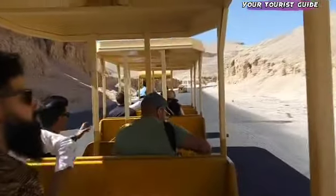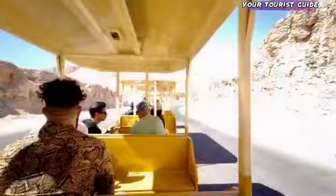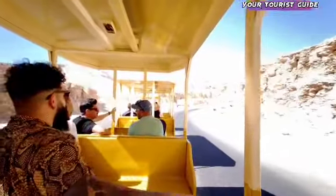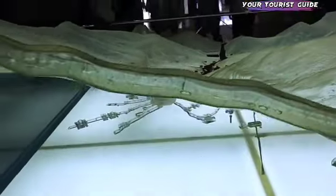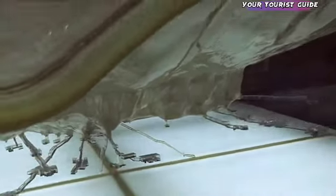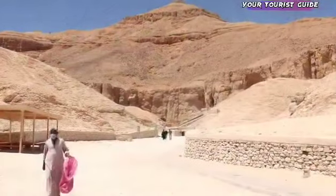The Valley of the Kings, also known as the Valley of the Biban Kings, is a valley in Egypt that was used over a period of 500 years, during the period between the 16th and 11th centuries BC, to construct tombs for the pharaohs and nobles of the New Kingdom, extending during the 18th dynasty until the 20th dynasty in ancient Egypt. The valley is located on the west bank of the Nile facing Thebes, currently Luxor, in the heart of the ancient funerary city of Thebes. The Valley of the Kings is divided into two valleys, the Eastern Valley, where most of the royal tombs are located, and the Western Valley.